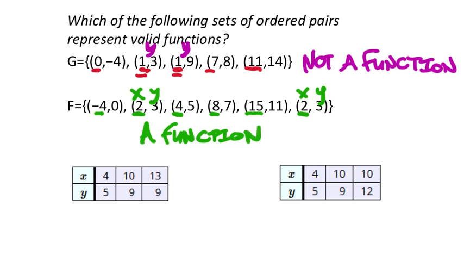And just quickly going through these ones, don't let this trick you. We don't care what the y values coming out are. We care about what's going in, and then we can care about what's coming out. So right here, you put in a 4, 10, and 13. There's no indication that if I put in a 4, I'll get anything other than 5, or that if I put in a 10, something else comes out that's not a 9. So this one is also a function.